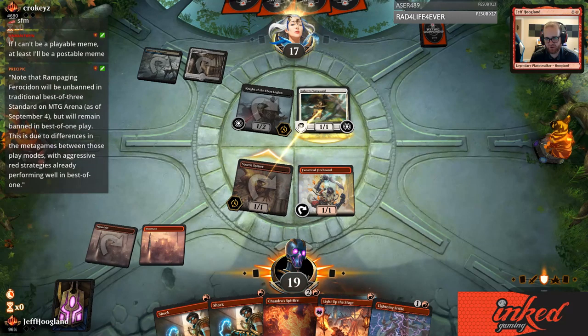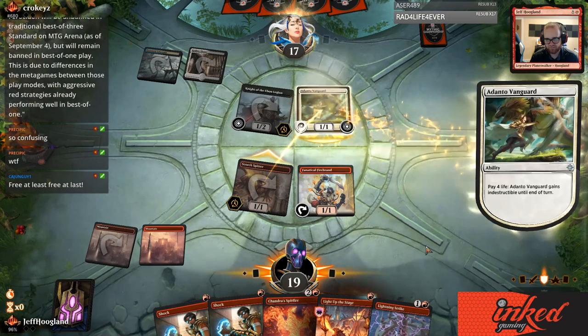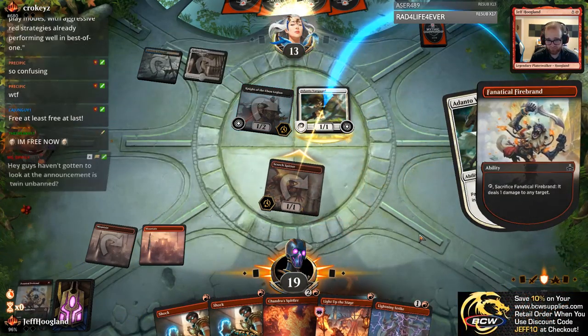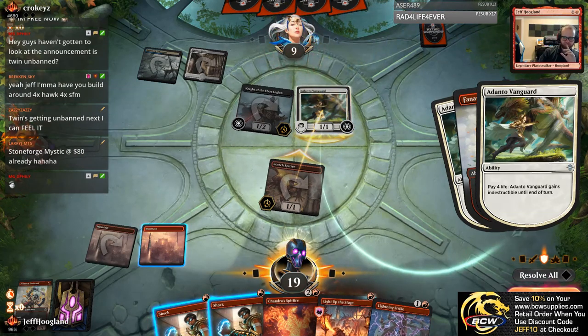So I assume they're not going to pay four here. All right, I would like to Boros Charm you again then. They must have Sorin, right?